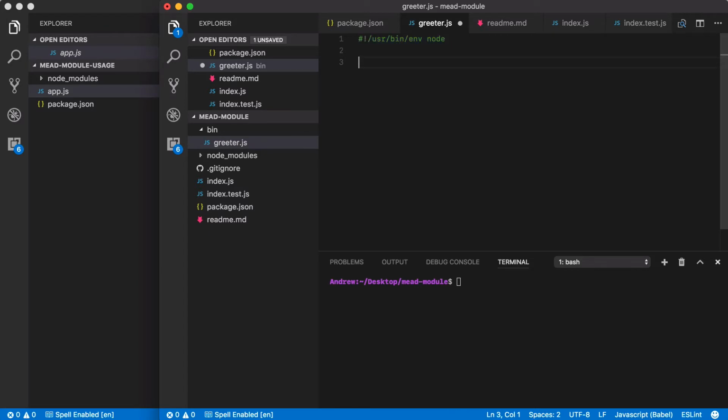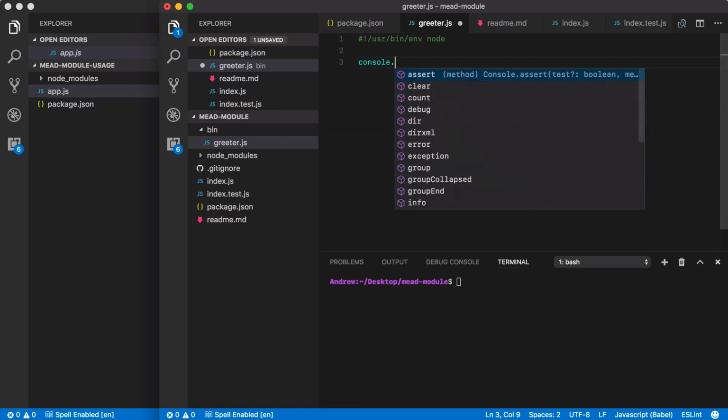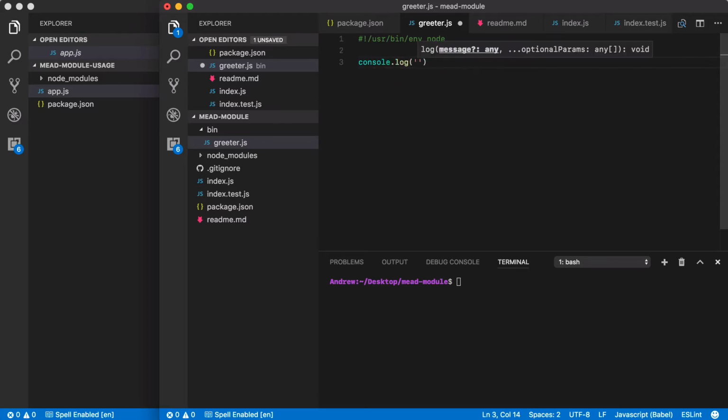Down below, let's go ahead and add some node. Maybe I can read and write from the file system or make an HTTP request to fetch the weather to create a weather command line tool. Or for the moment, we can just go ahead and use console.log to dump some text to the screen. This is from my global module. Perfect. The goal is to just get this printing in the terminal.